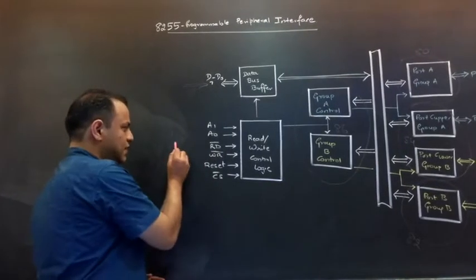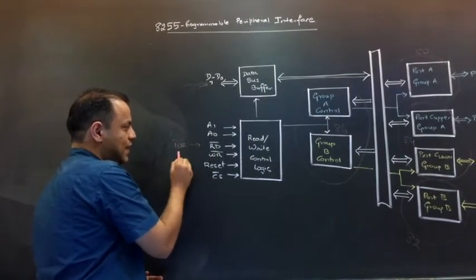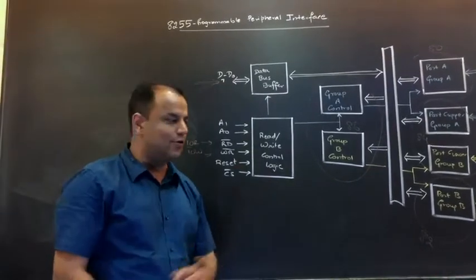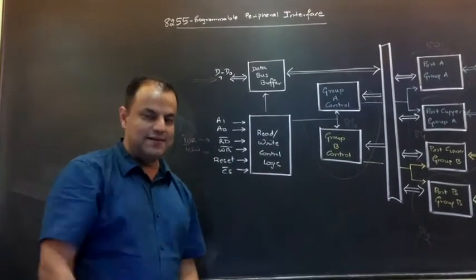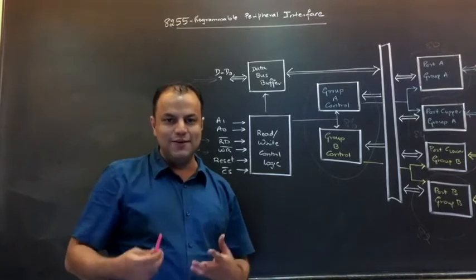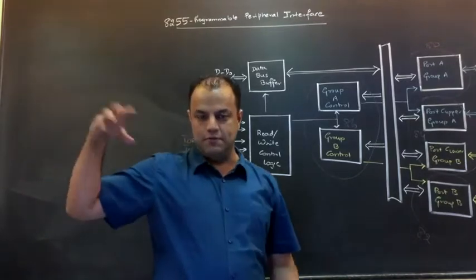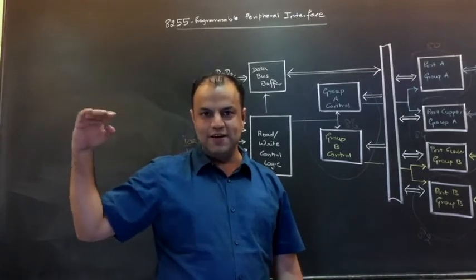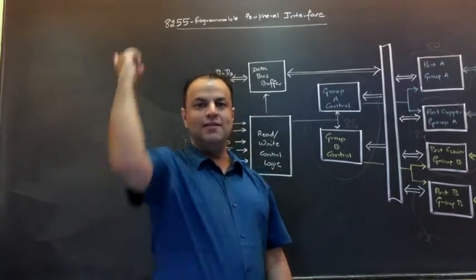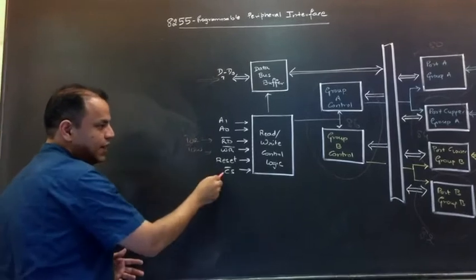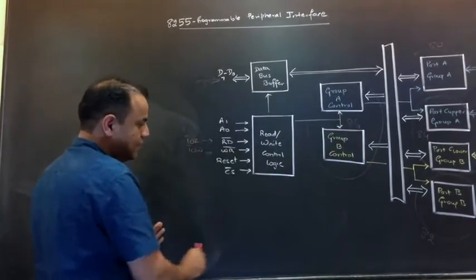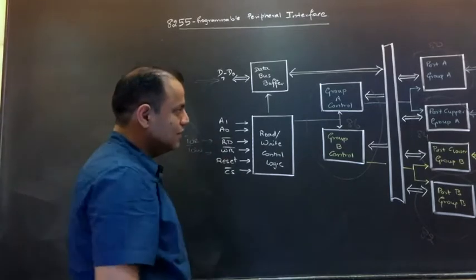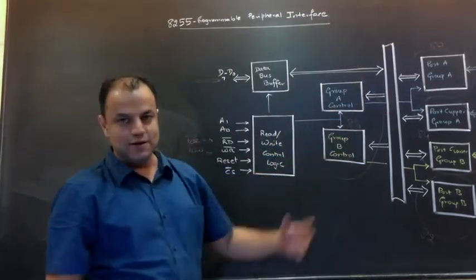To read bar, write bar, we connect the IO read and the IO write signals from the processor, because this is an IO device. To the reset, we connect the reset of the system, which, if you are in 8086 and have seen the minimum mode and maximum mode circuits, I'm sure there is a clock generator which gives clock, reset, ready. That same reset will be connected over here. And to the chip select, we make that decoder circuit that we just made, and we connect that decoder over here. So that's the whole interfacing, and this is the architecture. This is how the addresses are formed.